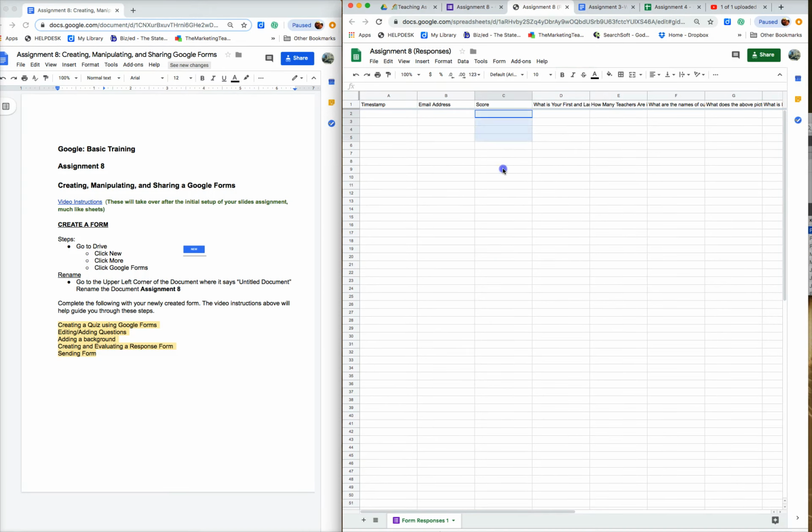And this is the column in which that score will be reported. And there are options. If they plug their email address in, you can send this back to them right from this page, and it'll send them their score. It's pretty handy. Now we don't have any responses, so you're going to have to play around with that to get the score set.